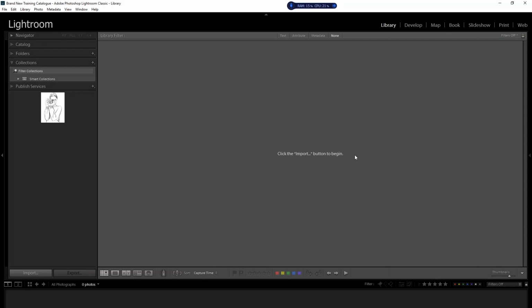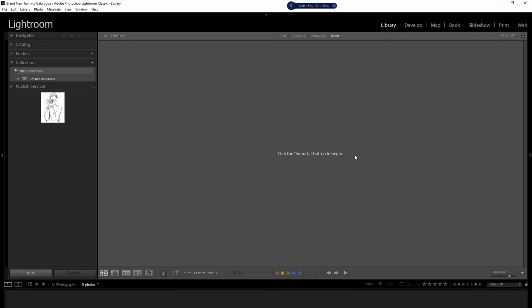This is the second tutorial in the line getting you started with Lightroom Classic. In the first tutorial we discussed setting up the preferences for the Lightroom software, and that is specific to the Lightroom software that you have on any machine. So if you have Lightroom on your PC and Lightroom on a separate laptop or another PC, then you must go into each one of those devices and set up the preferences in the same way, or in a different way if you choose to do that.